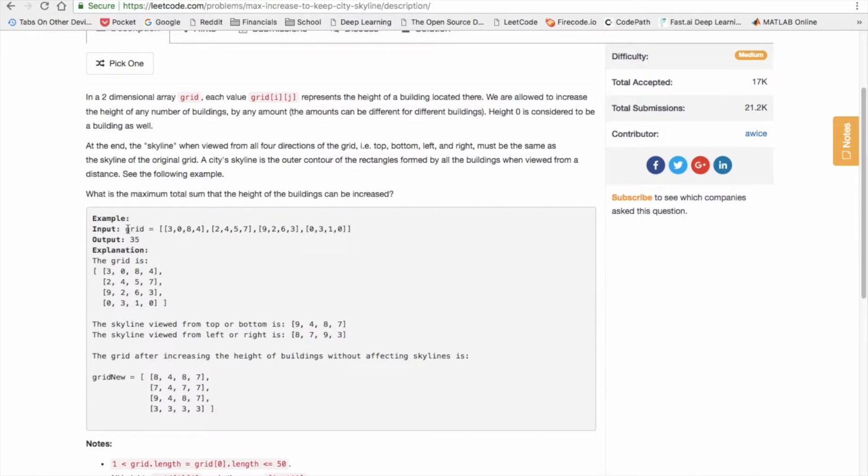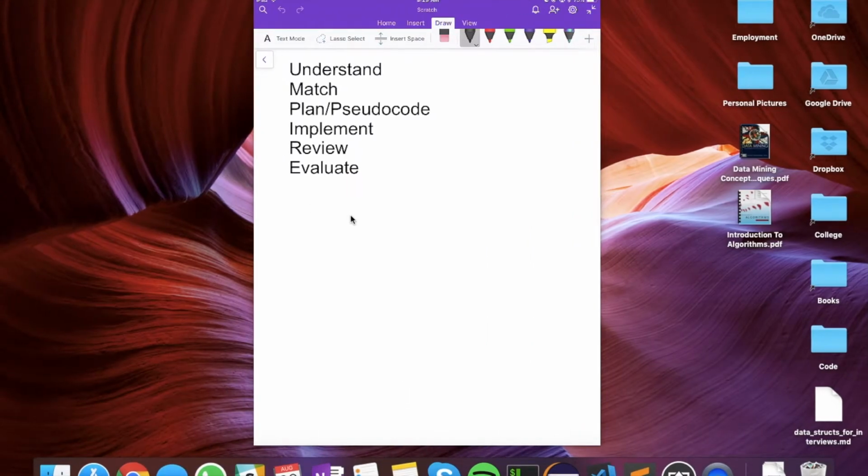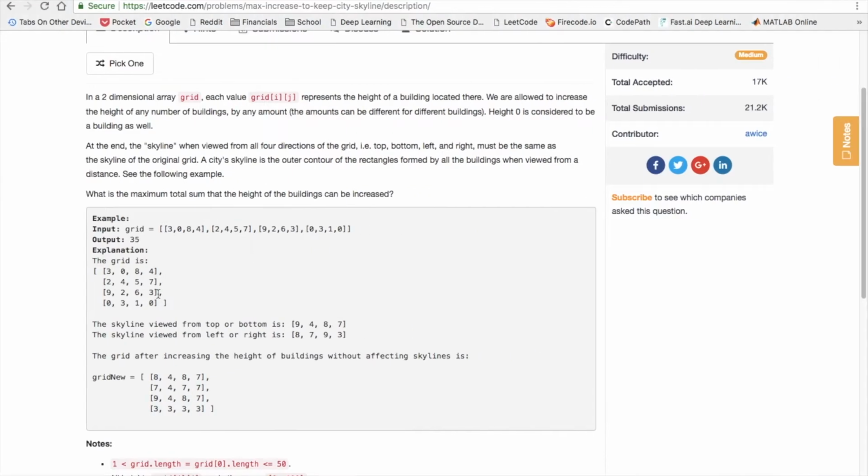So they gave an input where we have, I'm just going to start writing this out. I have a screen share with my iPad open here, and I'm going to try to draw this out because viewing a 2D array like this won't really help. Well, actually, they have this. So we have 3, 0, 8, 4, 2, 4, 5, 7, 9, 2, 6, 3, 0, 3, 1, 0. And the output's 35.